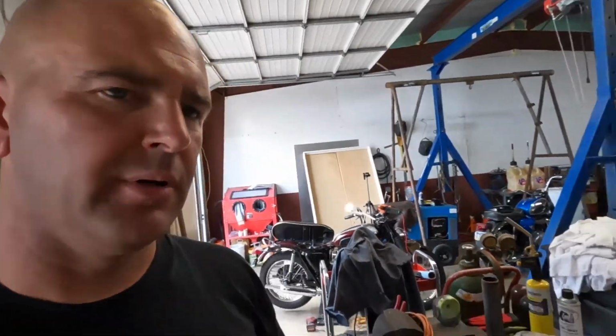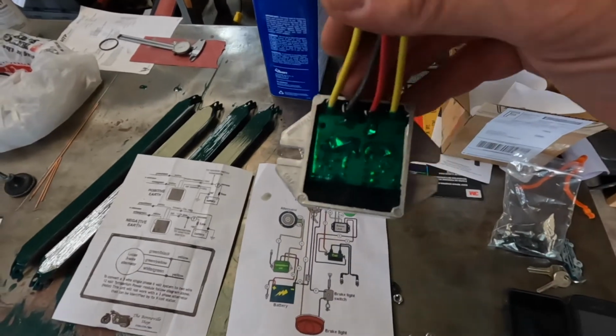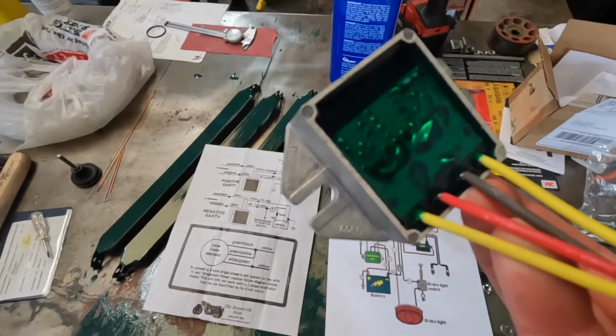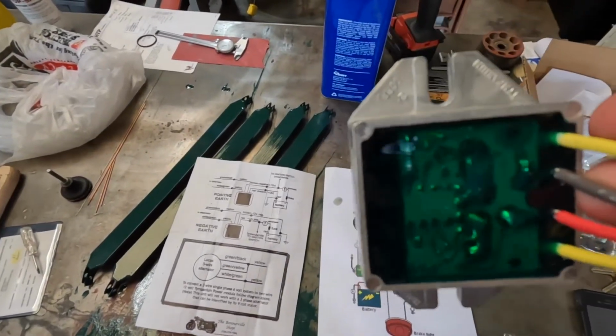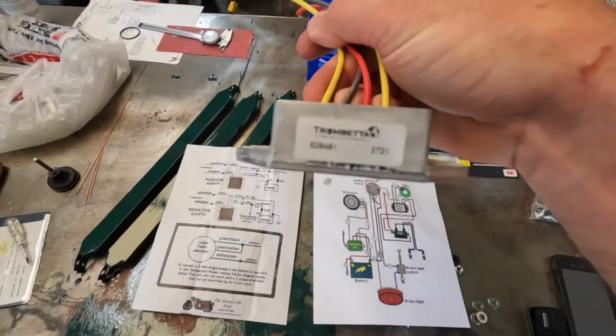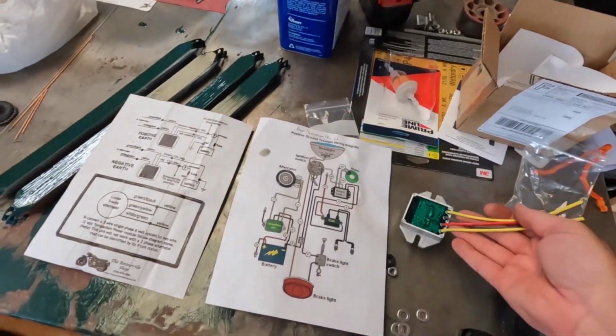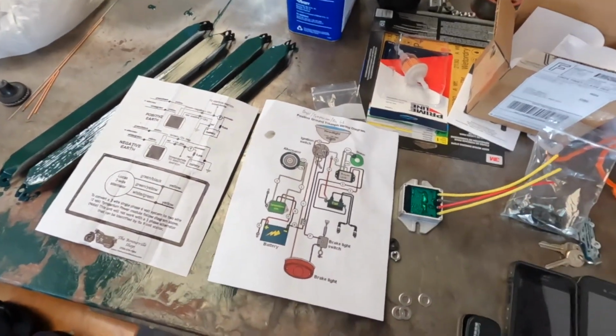All the parts showed up, and here's what the Tympanium looks like. Now, it still says Tympanium on it, but it appears as though maybe they've gotten bought out or something. So hopefully it's still the same USA quality that it was before.